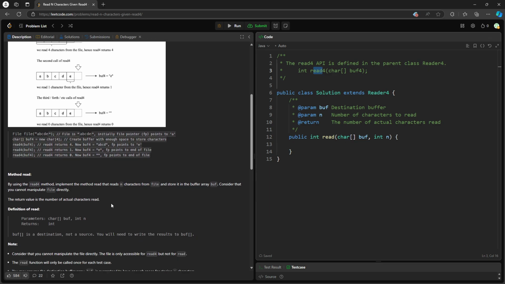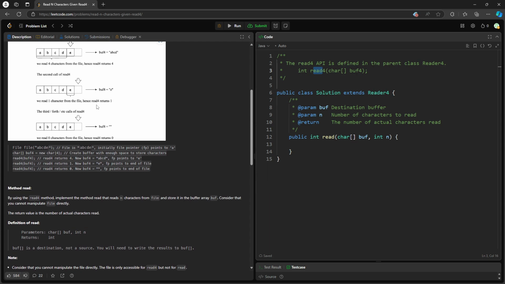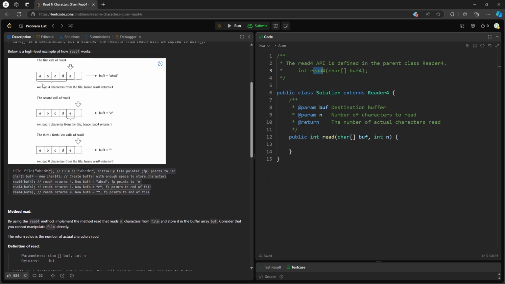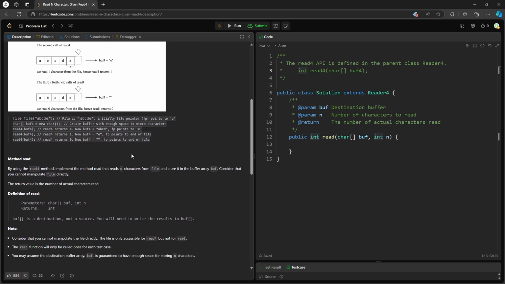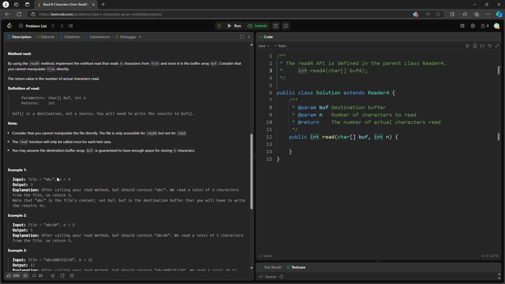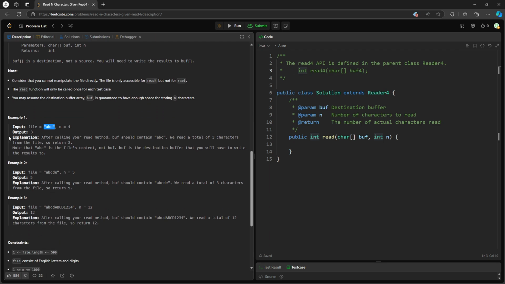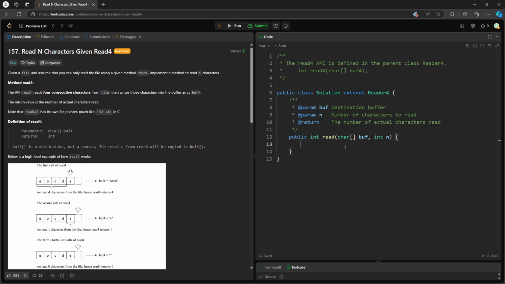If the current position you can read is this 4, then you will return 4. If you want to start from here, you will return 1 because this is the last one. And if you read it again, it's supposed to be 0. So that would be super straightforward. In reality, whatever the length of the file is, that's what you want to return for the output. Kind of pointless, but whatever.